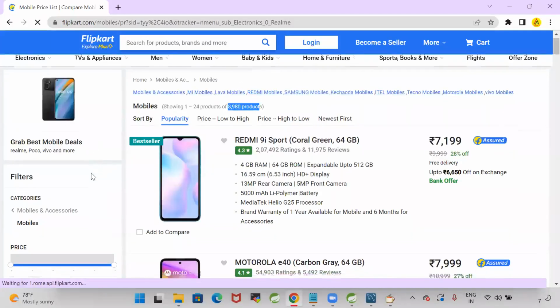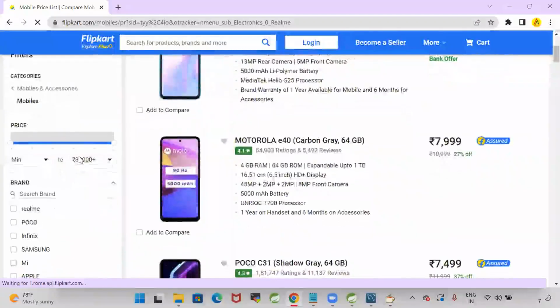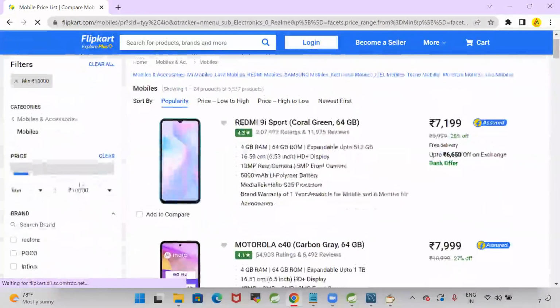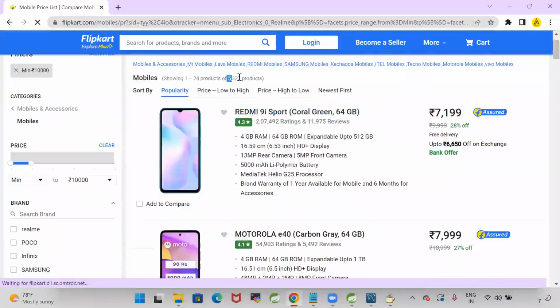Now I want to get the mobiles based on price. Price 0 to 10,000. Now, how many mobiles are coming? 5,337. That means it is a filter. Am I filtering the data?